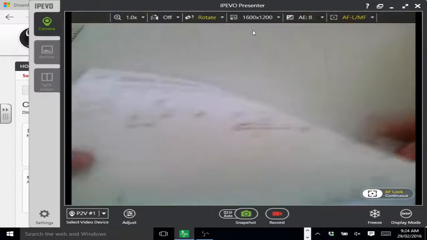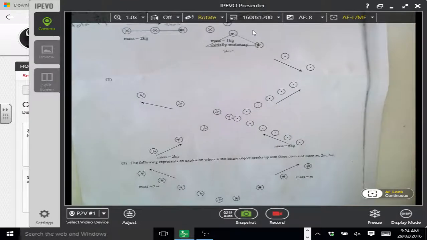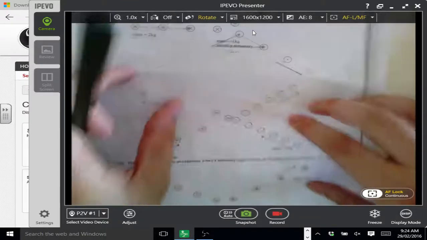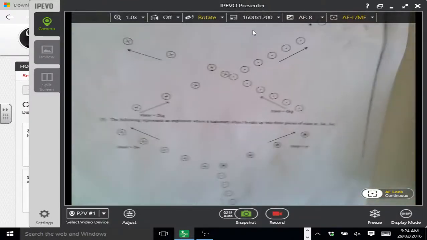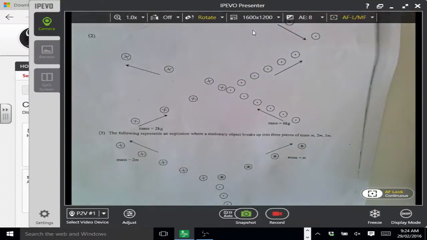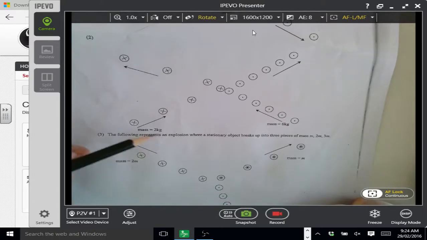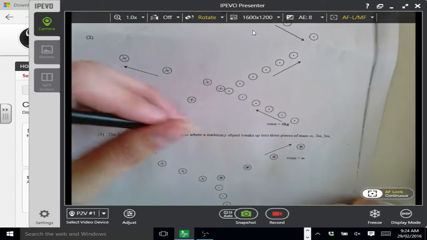All right. I'll just move this up. Okay. All right. So the second one, we've actually got 2 bodies coming in and colliding. So this one's a little bit harder. Now, also pay attention to the ratios. We've got 2 to 6. So the ratio of masses is 1 to 3.